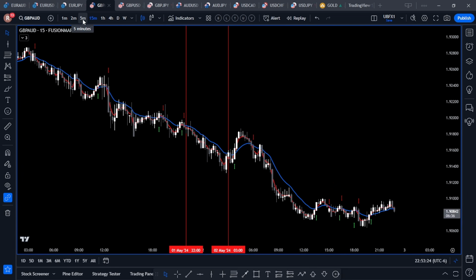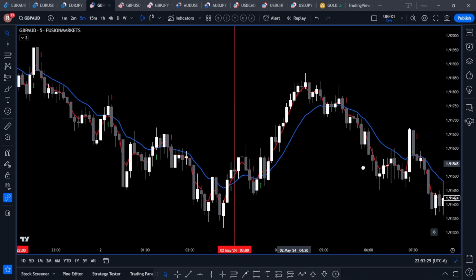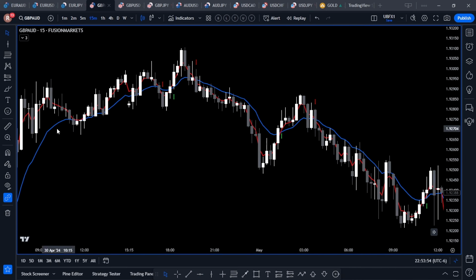And now we move down to the 5-minute and we'll look for those trading opportunities. So in this section, we get trading opportunity number 1, trading opportunity number 2, and trading opportunity number 3. And we see how well all 3 of these trades work out just following the trend of that 15-minute 3-13 setup. Now we've looked at a couple of trends that were down. Let's see what we can find for trends that are up.